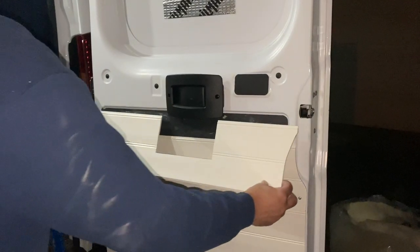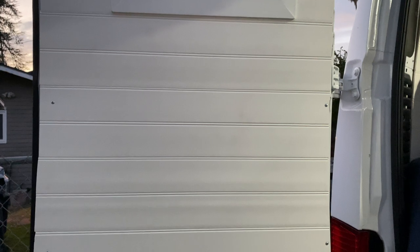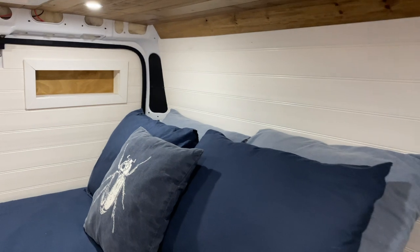So once that was done, we wanted a consistent look throughout the van, so we moved our focus to the van's back doors. We just wanted it to look the same, so we continued to add more paneling. But also to add a little touch of character, Patrick made a little cubby hole. It's actually kind of cute — it adds a little homey touch to the van. So we have a space to put our phones, maybe a plant or a picture frame. We'll probably install another one as well just so it looks even.